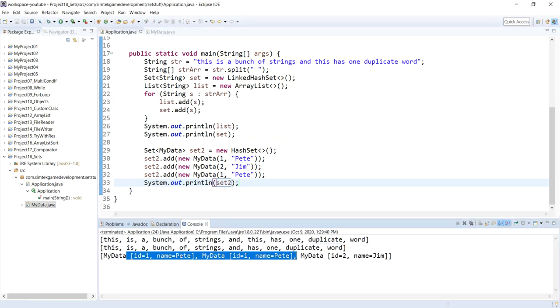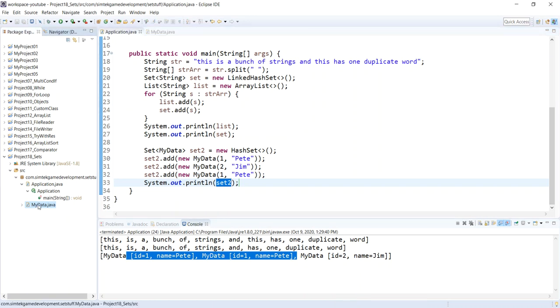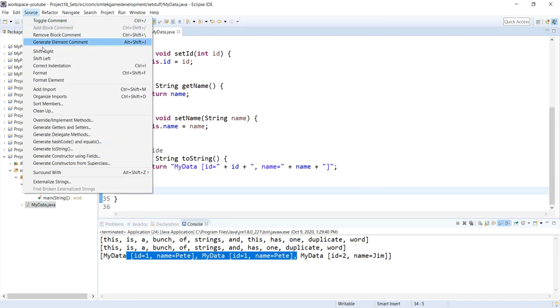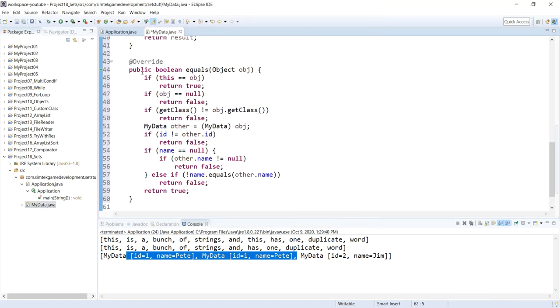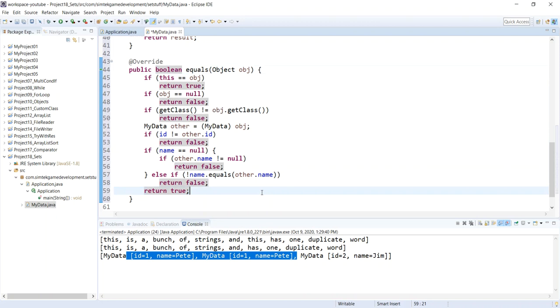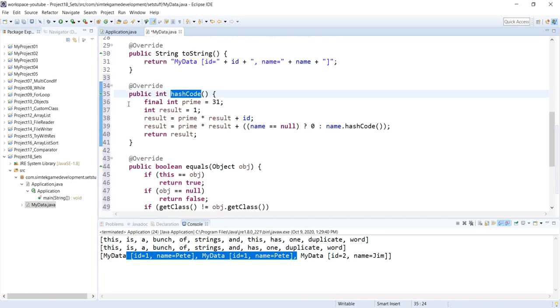We have our duplicate here. Why did it allow a duplicate to be added? Well, it's in your custom class. You have to go to your custom class, MyData, and you have to generate source, hashCode and equals. Both have to be added. So the equals, you can look at this and it checks in great depth to make sure that the two objects are in fact equal, right? It checks every field, it checks whether the class is the same, checks whether it's null and one's not. But you also need this hashCode, which generates a number based on these different fields.